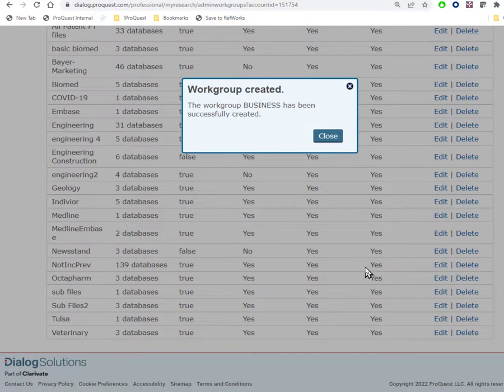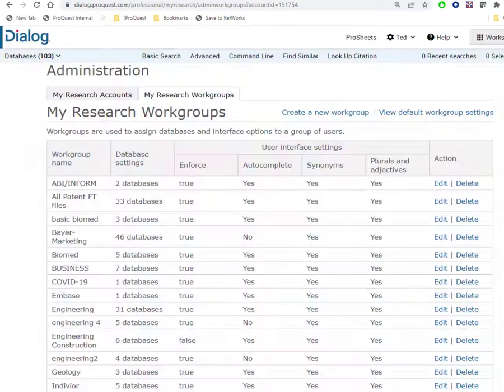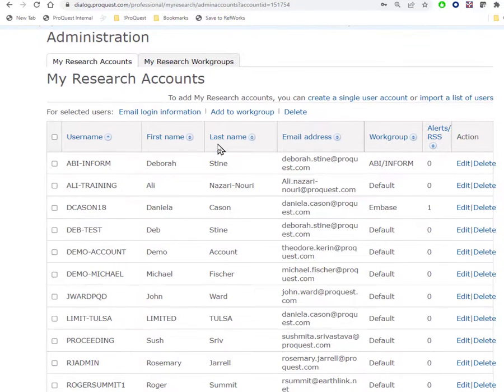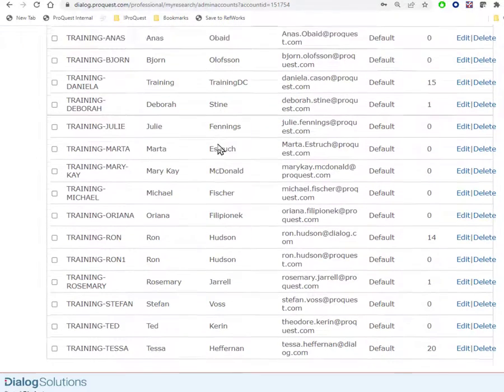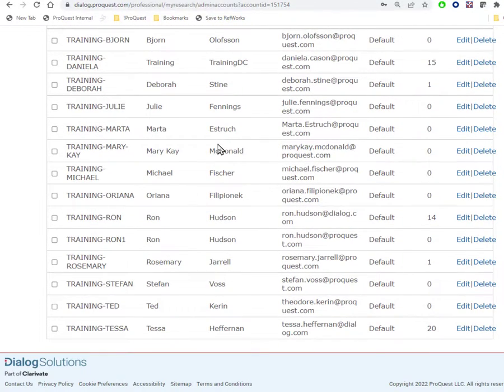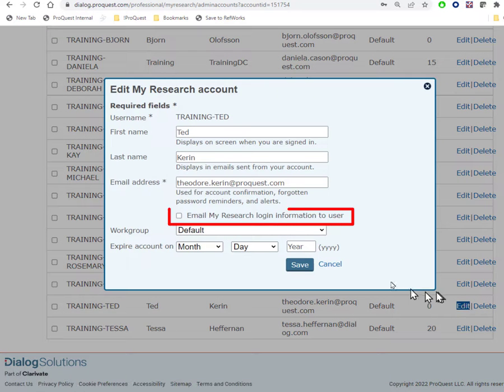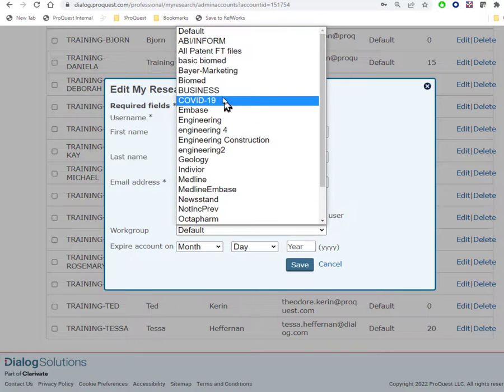Now, to put some searchers in this workgroup, I can go back to the main tab of MyRA Accounts, select the user logins who just do business searches, and change their workgroup to business. I can do this either one at a time using Edit. Notice I can email the information to the user before I click Save.